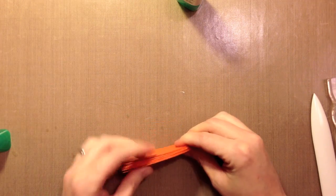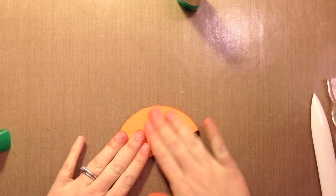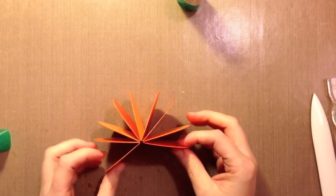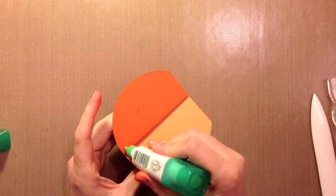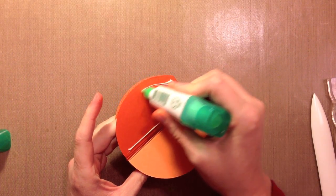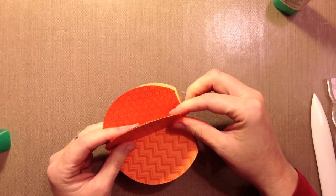So here I'm putting the last piece on. And then once you do this, you can open it up. It'll open up just like this. And all we need to do is attach the last two pieces together. And just line those up.